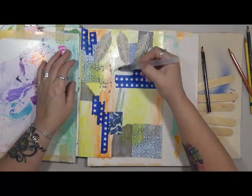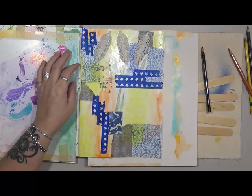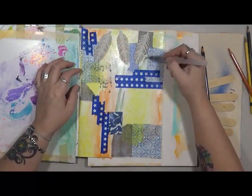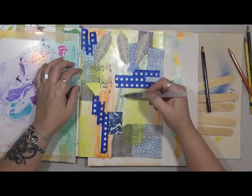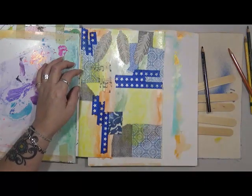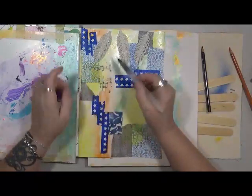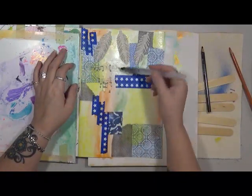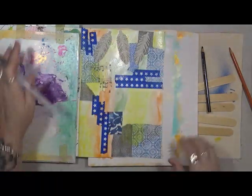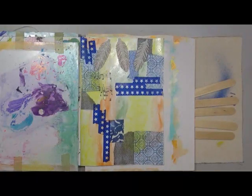All right, now we get into the green. Remember, your green and orange is going to make mud, but if you do your green and yellow, you're fine. A little bit more green right back in there again. Interesting, huh? All right, so now we have some Stabilo pencil on there. I'm not going to use the black. We might be able to use that later.